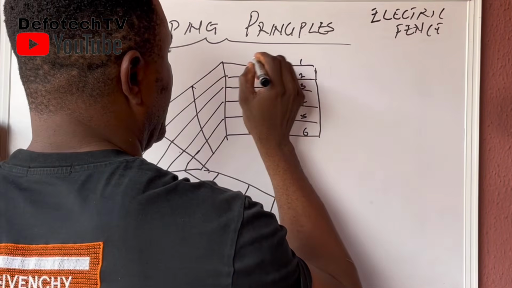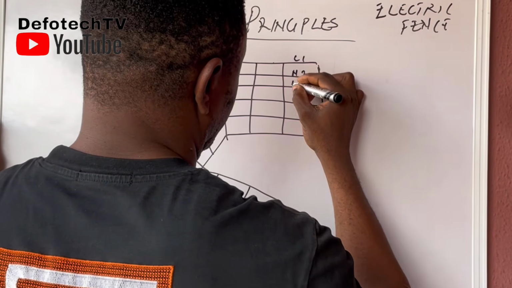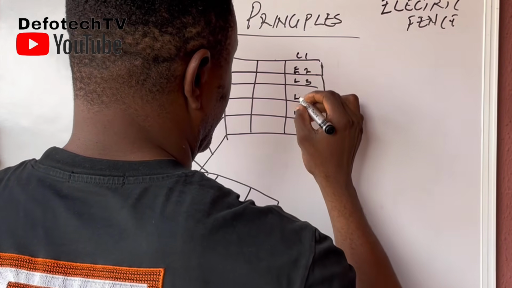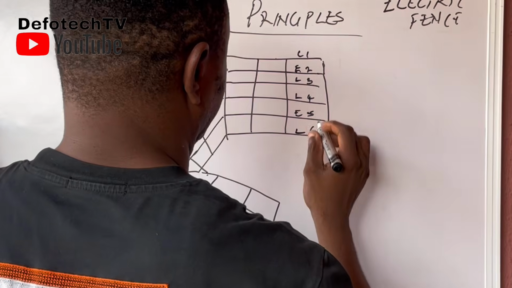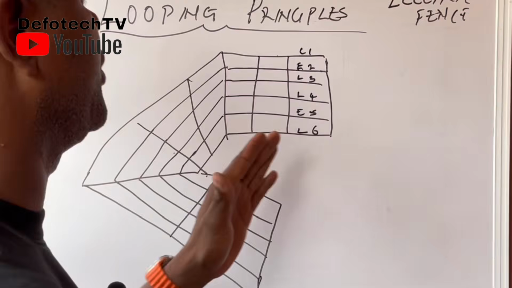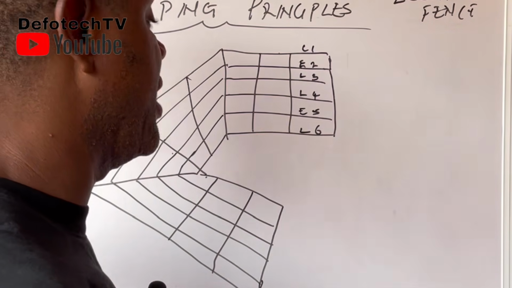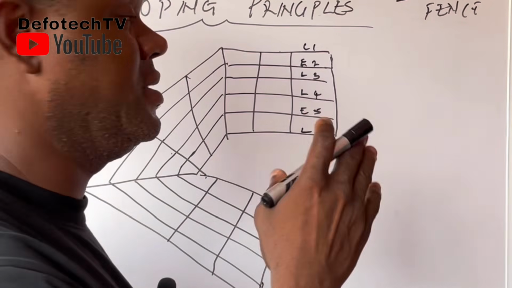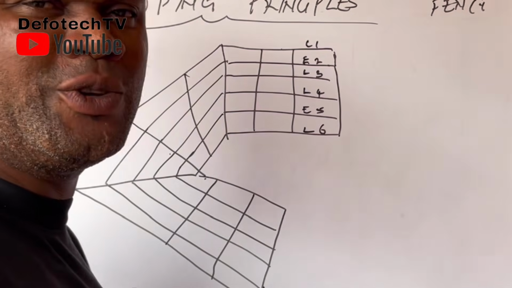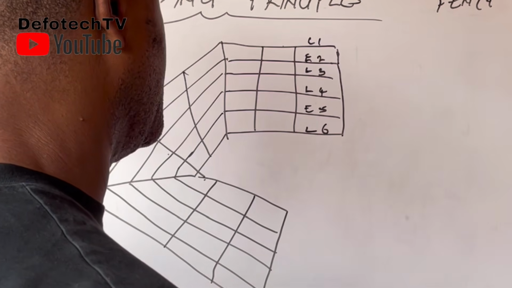Now let's assume we have the live, the live, earth, earth, and live. This is the 6th line. So he was saying he has done the configuration live, earth. Let's assume it is live, earth, earth, live, which is the right one for the 6th line. And for the 8th line it is live, earth, earth, live. But this is the 6th line, and what he did was actually wrong. This is why I'm coming up with this topic today, so we understand what we're talking about.